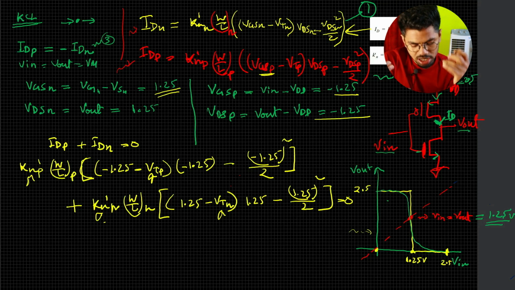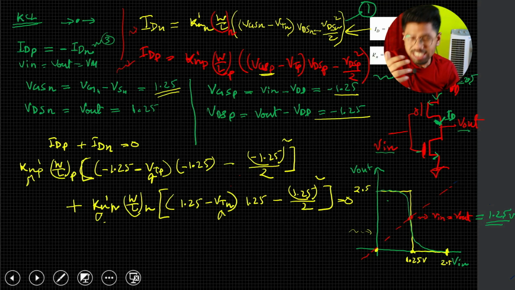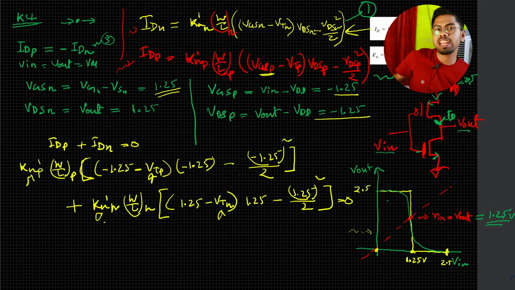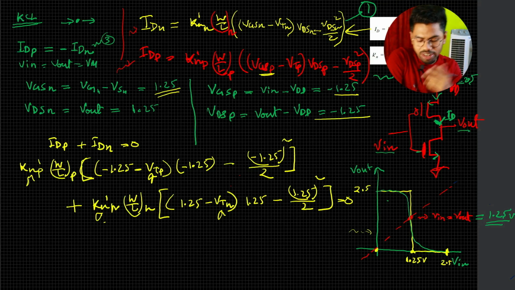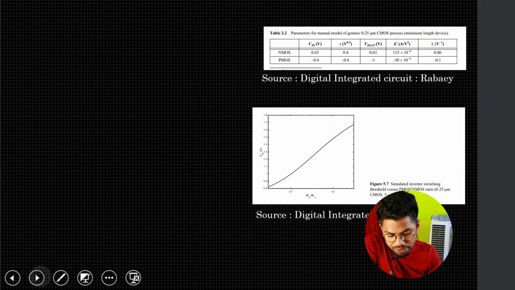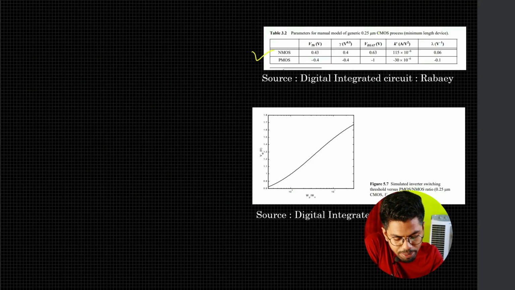From the foundry documentation. So here I have one documentation, and this is not a foundry documentation, but I have taken this from one of the best books for digital electronics, in this book. I have taken one of the examples from their reference. So we have a 0.25 micron CMOS process, and this is your VT here. And these are other things which we will ignore for now. We will be ignoring this thing, and this is your Kn for NMOS and PMOS, and this thing we will be ignoring for now.